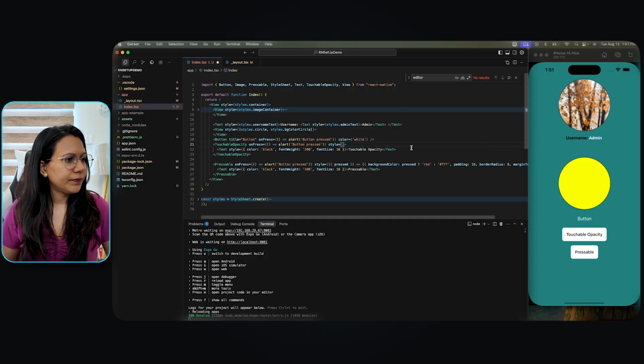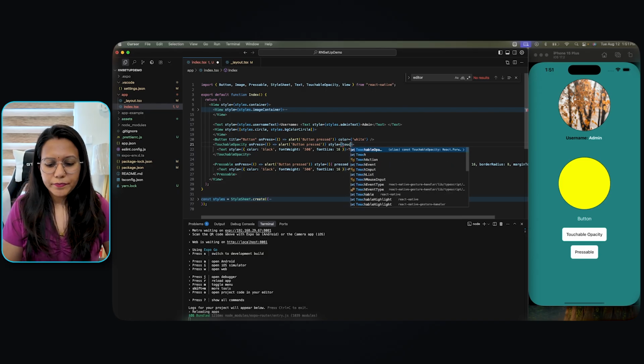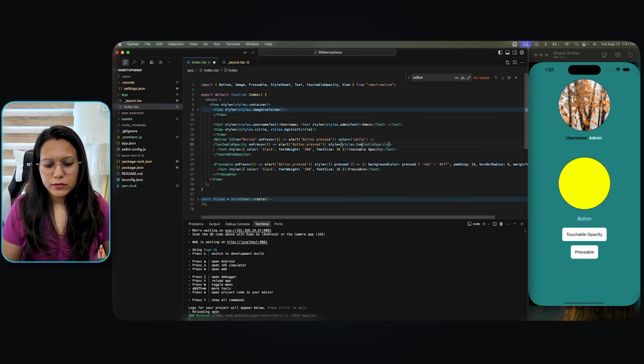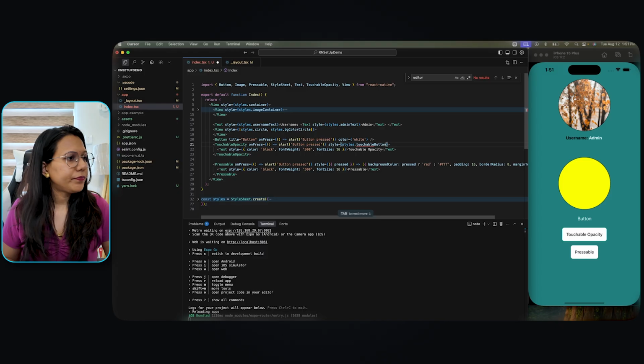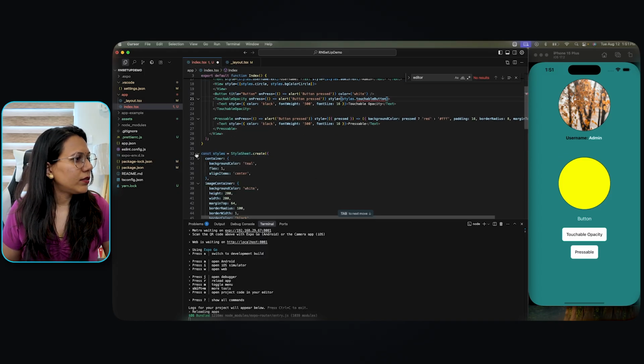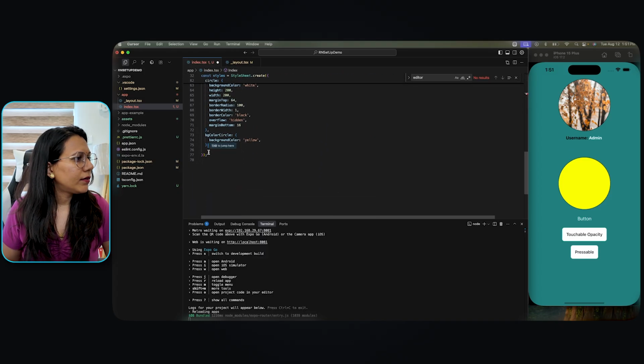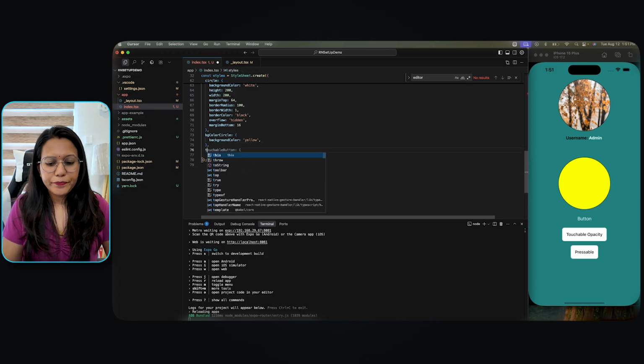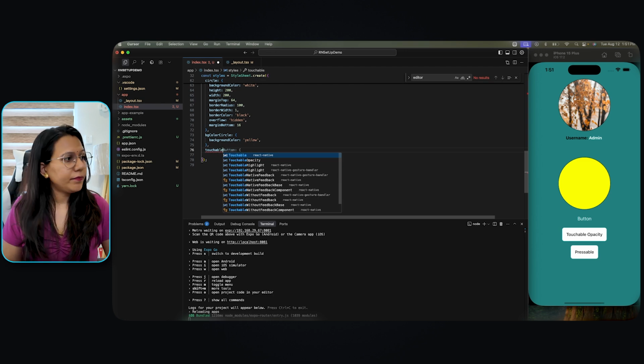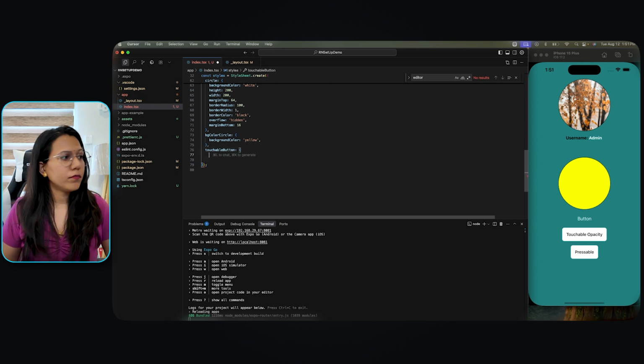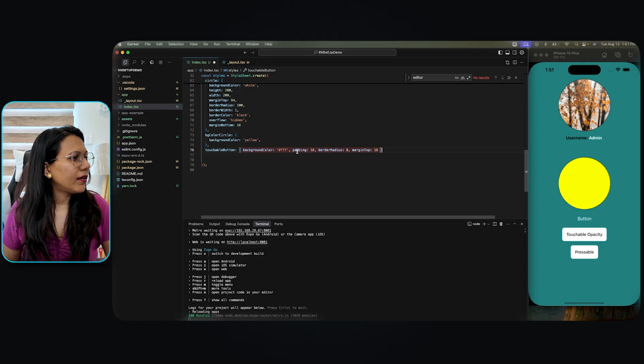Let's say it's styles.touchableButton. Open this, and here after the comma, touchableButton, paste this inline styling. Let's save it.